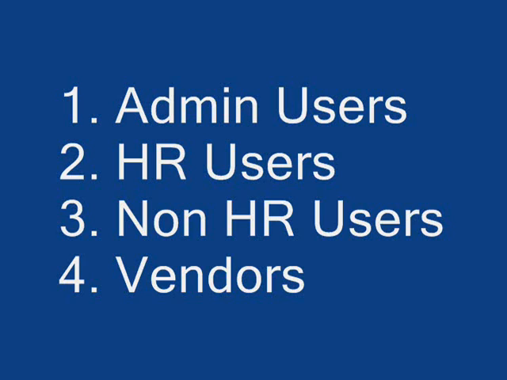Number 3, non-HR user. These are users who are not from the HR team. These users can see only those candidates which are assigned to them. Typical examples of such users are business managers who are assigned candidates for interviews, etc. Number 4, vendors. These are your recruitment consultants. You can create a separate user ID for such users. When a job is posted, all the recruitment consultants would be notified and they can log into eScreener and upload resumes for candidates directly. They would only be able to see candidates which are submitted by them. They won't have any other access.